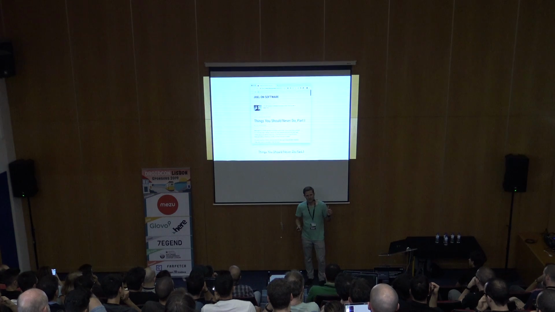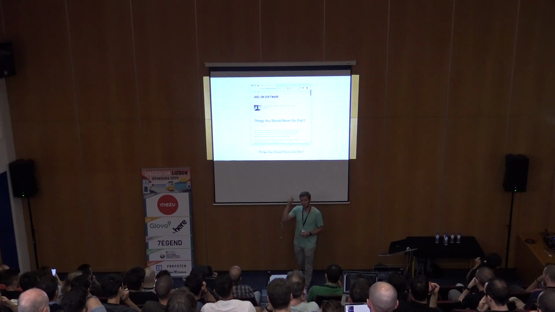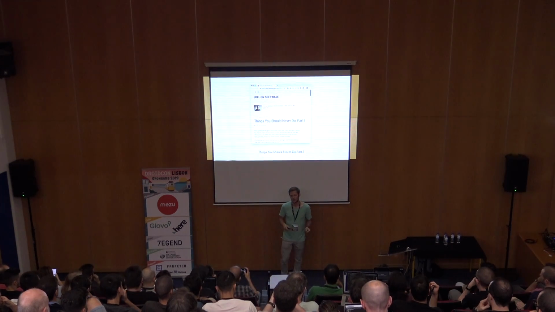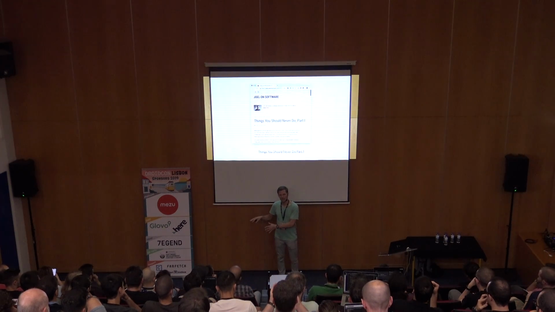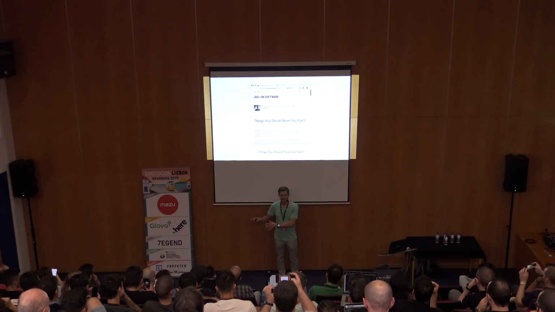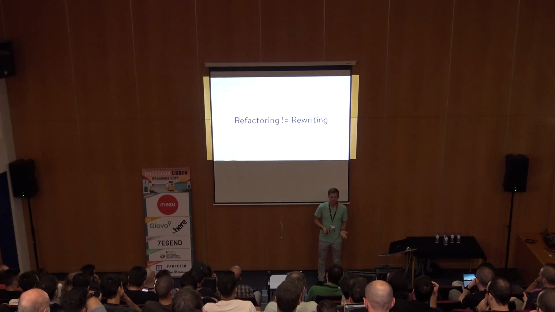And luckily I read this article from Joel Spolsky. It was written in 2000, so this is already almost 20 years old, and it's called Things You Should Never Do, Part 1, and I can really recommend reading that one. He exactly explained that. So if you throw away all your code, that's maybe not the best idea. So instead of rewriting, we actually want to refactor.